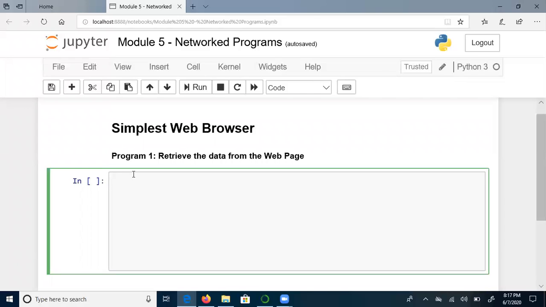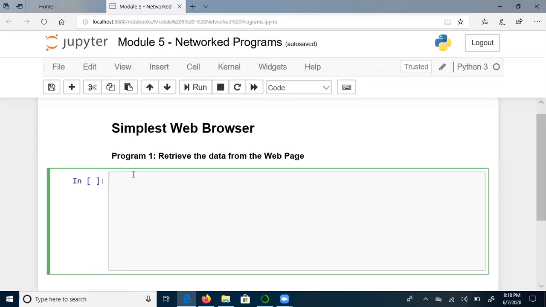the web page by establishing a connection between the client and the server by using a socket. In Python, there is a built-in module by the name socket, which facilitates the programmer to make network connections and to retrieve data over those sockets in a Python program. A socket is much like a file, except that a single socket provides a two-way connection between two programs. So we'll see how to retrieve data from the web page.